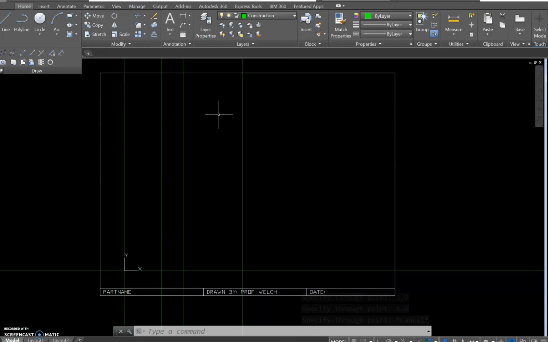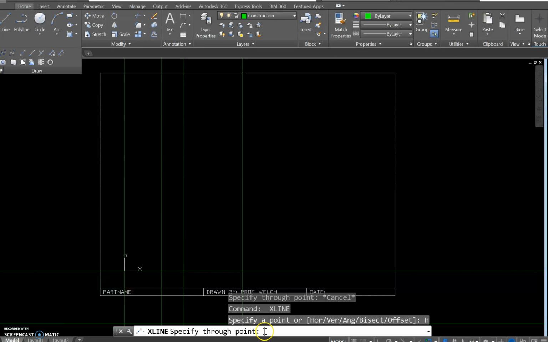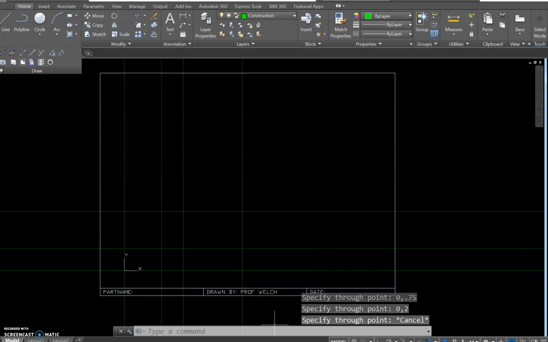I'll go back into construction line creation mode. Again, I'm just hitting the space bar. I've already got my h equals 0 line for the bottom right down here. I'm going to need the other height construction lines, and I want them to be horizontal construction lines for height. The X value doesn't matter. The Y value needs to be 0.75. And for the top of the part, X doesn't matter, and Y needs to be 2. And then I'm going to escape back out of there again.